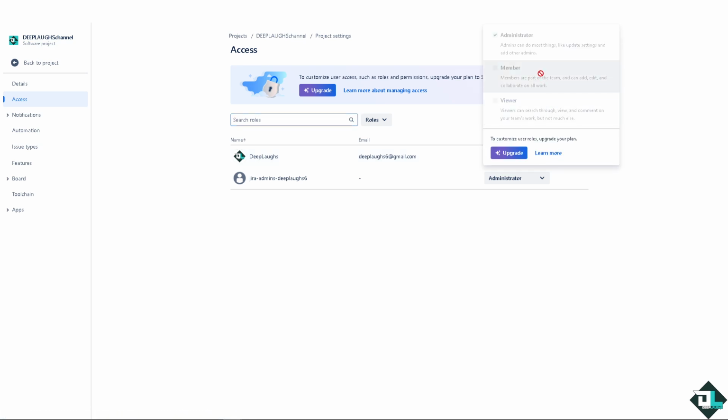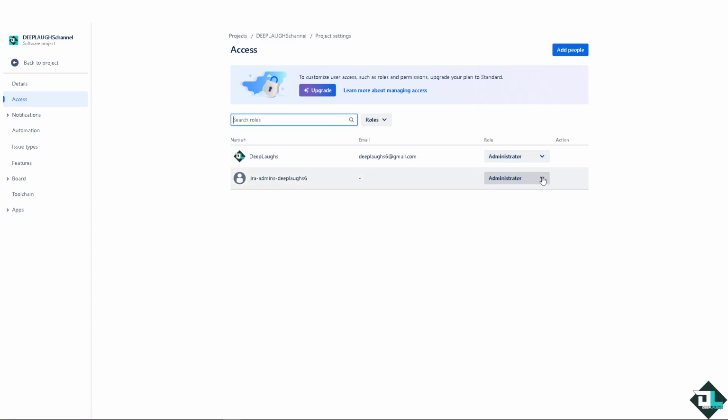If you want to control a specific role here, for example, I don't want Deep Labs to be an administrator. I only want that person or that freelancer or client to be a member, because members are part of the team. You can add, edit, and collaborate on all work. You can add a viewer. And of course, you can customize roles if you upgrade to the plan.